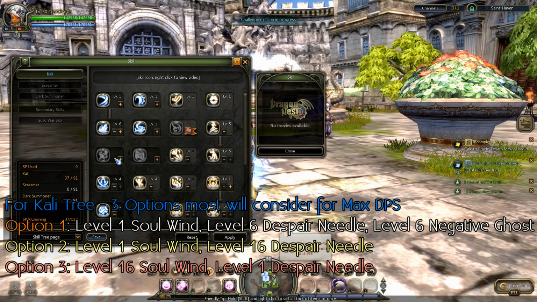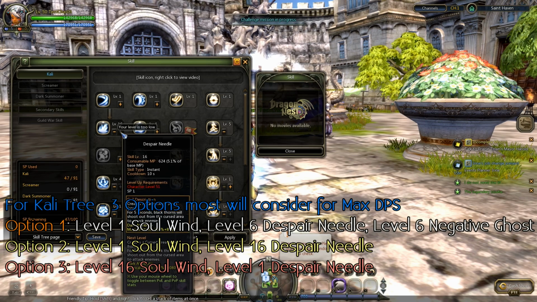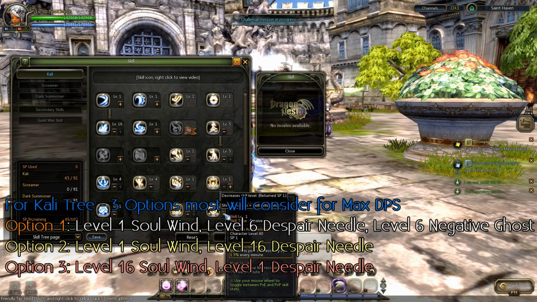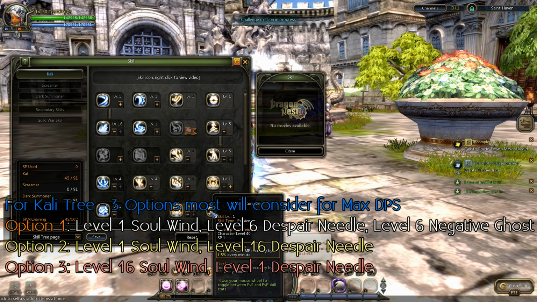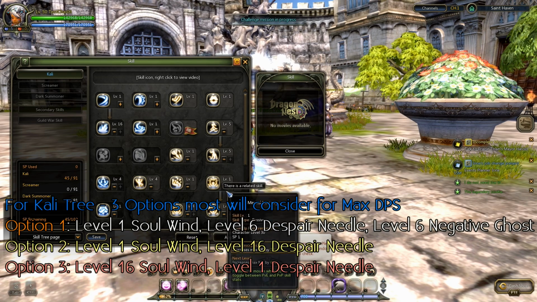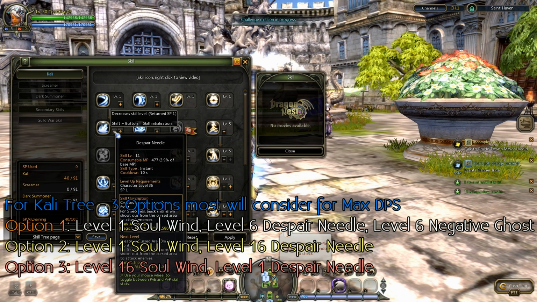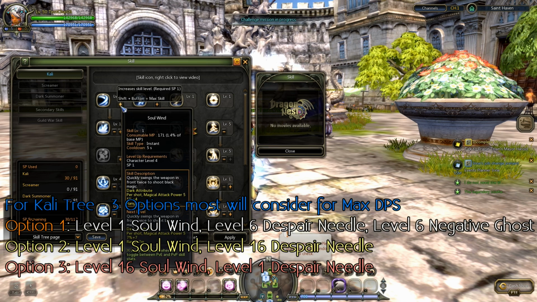Our second option will be to get the Despair Needle to level 16. And you can see that we hit the 45 SP, but you note that we only have level 1 Mind Conquer. But for PvE, you do not need to worry about MP much if you are decently geared. And our last option will be to increase our Soul Wind to level 16.